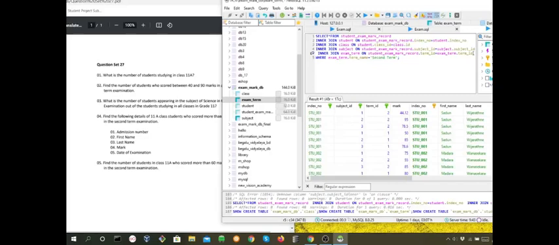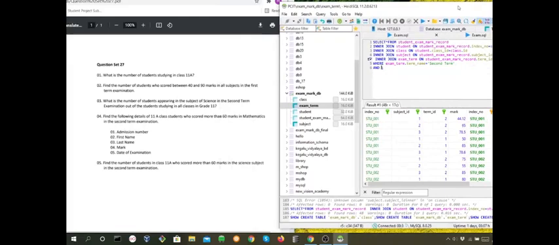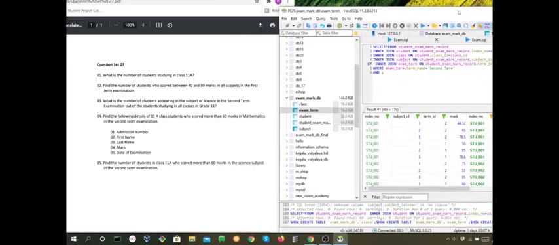Right? Then I'm going to apply AND operators now. You can see the question is asking for the science subject in the second term examination. It has to be more than 60 marks.